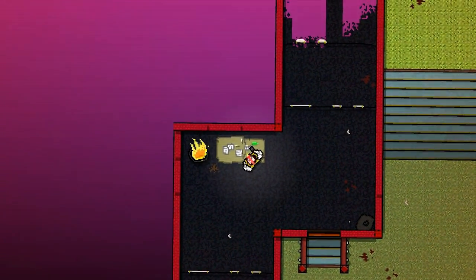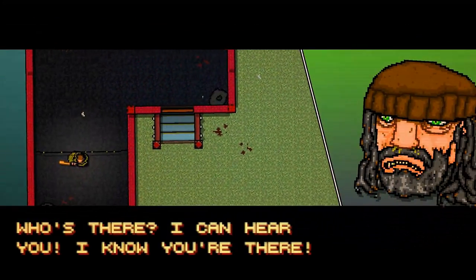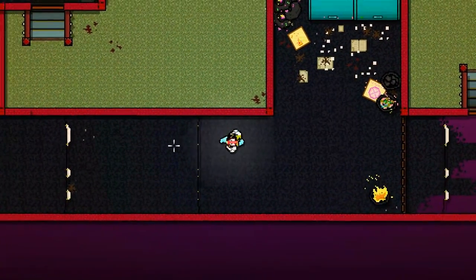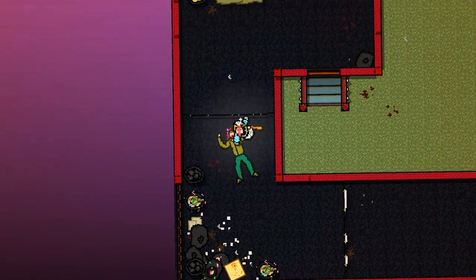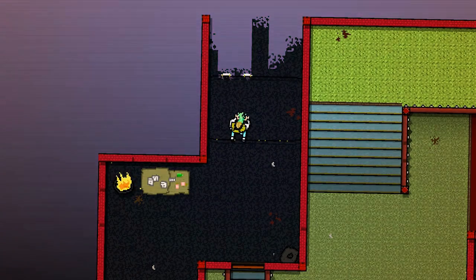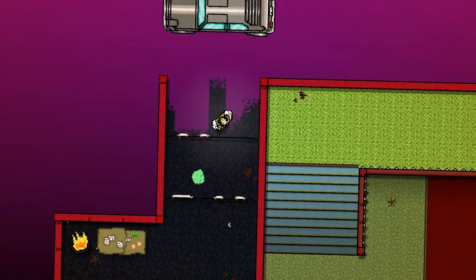Oh, dumpster. No, that's not the dumpster. Where's the dumpster? Dumpster. There we are. There's the dumpster. Who's there? I can hear you. I know you're there. Alright, there's a hobo. Oh, there he is. Get over here. Chapter clear! Yeah. Smash the hobo. Whoop. I guess we ate some bad Taco Bell. It happens. What the heck is going on? Alright. Get in the car, drive away.